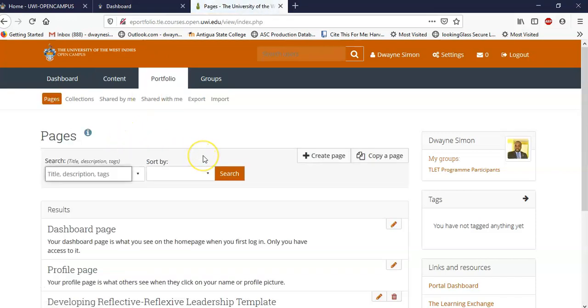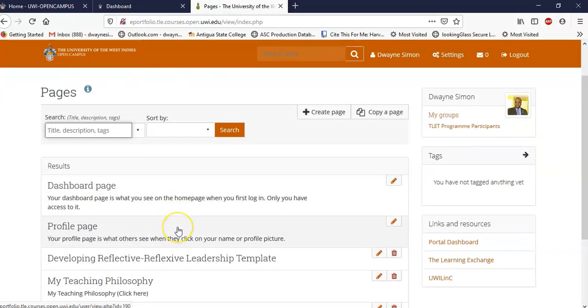Now, within this space, you can have pages, and you can group pages together into collections. Before I started this TLET program, I did not actually use the e-portfolio space that often, but this semester I've had to engage with it a bit more.